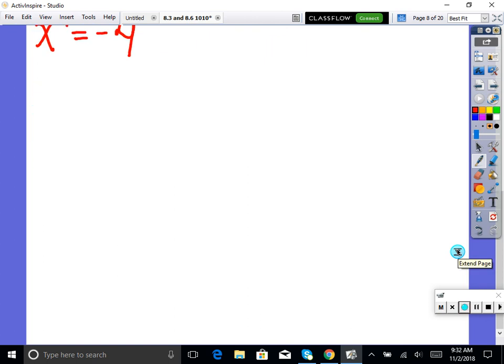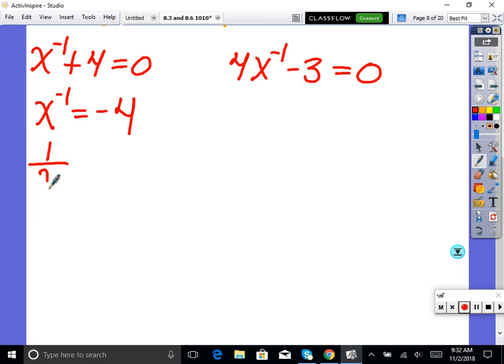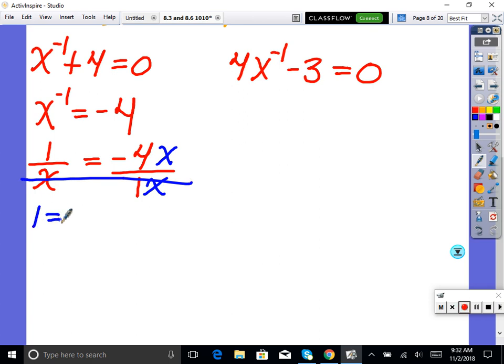You do what? Oh, I like that idea. So he's saying x to the negative 1 is equivalent to 1 over x. Do you agree? 1 over x equals negative 4. Now solve for x. So you could just cross multiply, right? But careful because cross multiply, this is over 1. Really what we are doing is getting a common denominator. You'd say, okay, common denominator is how we solve rational fractional equations, so times by x over x. Can't we ignore the denominator after that? 1 is equal to negative 4x, so then x is equal to 1 over negative 4.